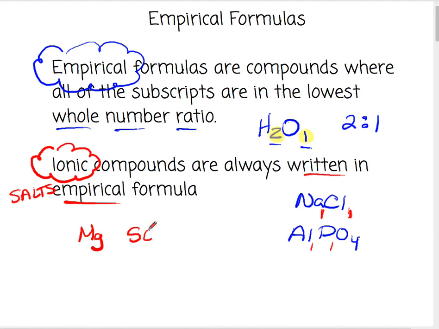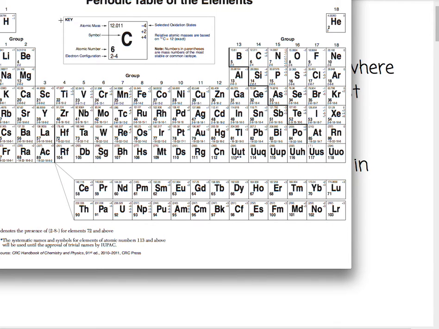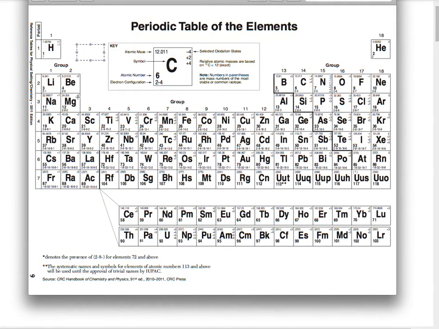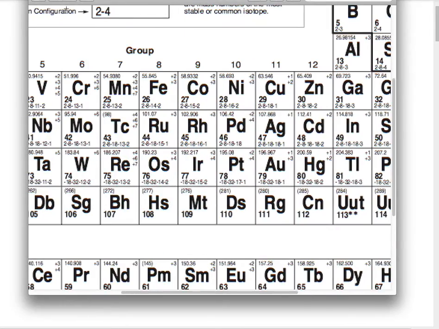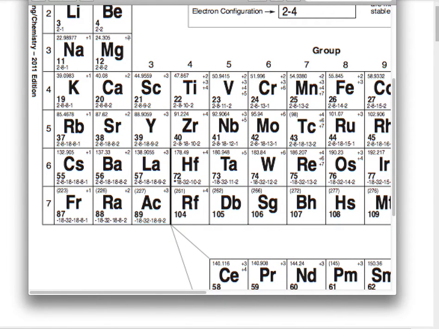and sulfate. Okay? And when we did the crisscross, let me get a different colored pen so we can write the oxidation numbers in. We're going to take magnesium's oxidation number and we're going to put a +2 there. Now where did I get that from? If you look at your periodic table, let's pull it up here. You look at your periodic table, let's see, magnesium is right here. Do you see how there's a +2 right there? That's where that came from.